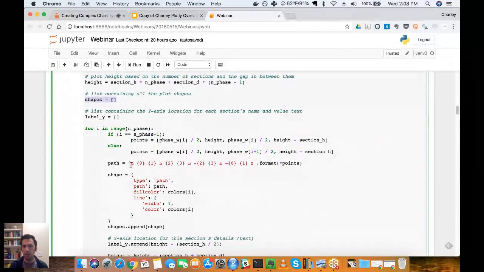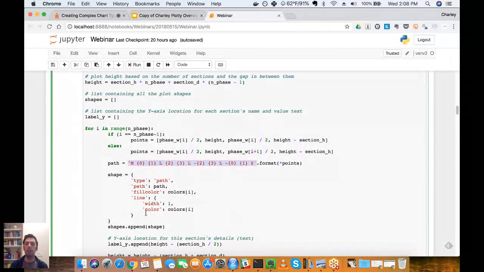The sort of shape that we're creating is what's called a path, and a path is really any sort of irregular polygon. So a rectangle is easier to create because it just has height and width. Lines are easier to create, but a path is what you would use to create something a bit more complex.